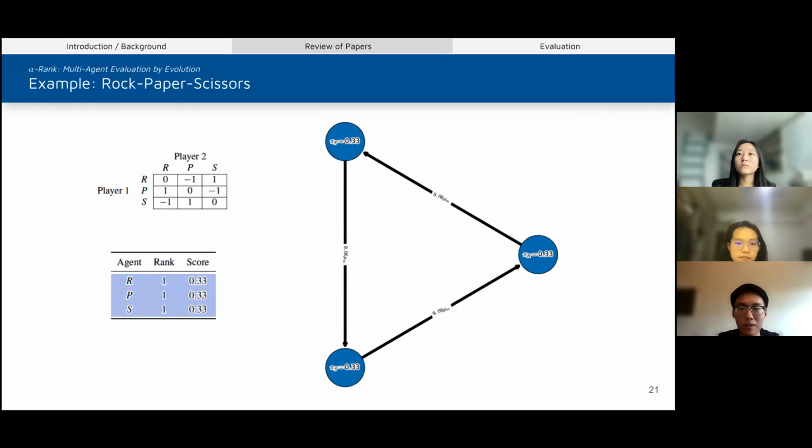Rock, paper, scissors is a classical symmetric zero-sum game. Thus, for each player, no matter what action is taken, the sum of the utilities of the 2 players will always be 0, and hence the 3 actions taken are equally optimal.